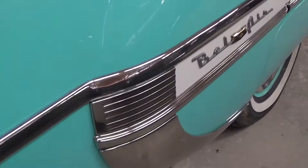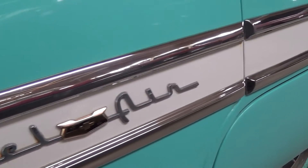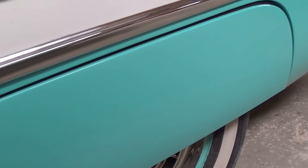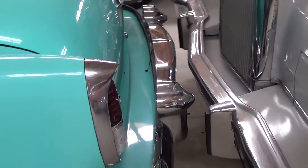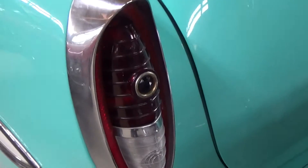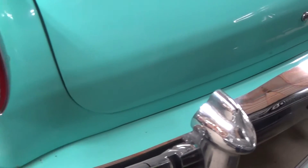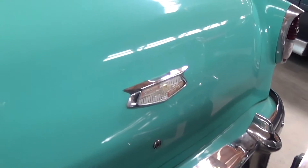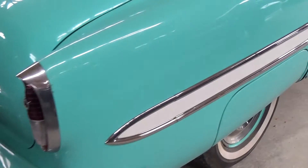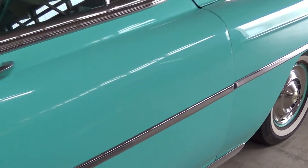Let's continue on out back. Just nice little bits of trim on these cars. Of course you have your Bel Air badge in here. It does have fender skirts as well. They have added the blue dot tail lamps for a little hot rod touch there, and there's another big chrome bumper out back. They've got it parked in here a little tight so we'll just do the best we can. But as you can see, it's a nice straight car — very slick.